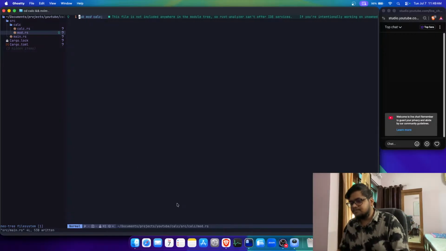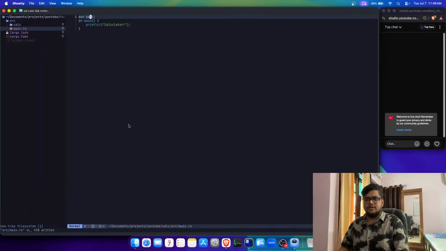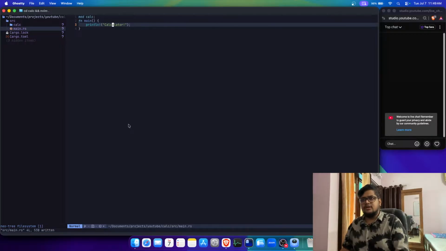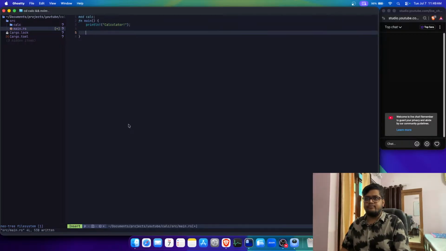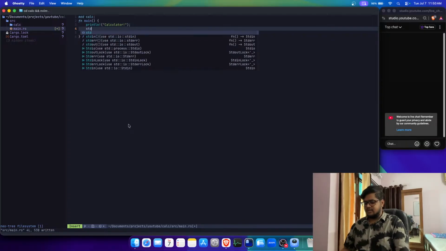Okay, so maybe you know what, let me think. In this case, let's ask the user for the input, because if we are going to ask the user for the input, let's design this first so that we can test whether it's working or not, right? We can simply ask the user and print it. Okay, so how to take input? For handling the input, we will use stdin, the method provided by the standard library in Rust. So let me just write it.